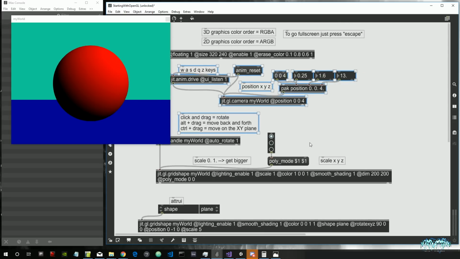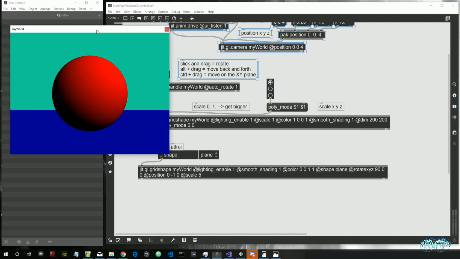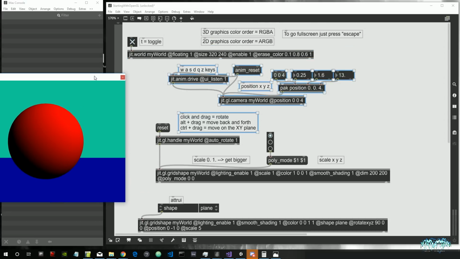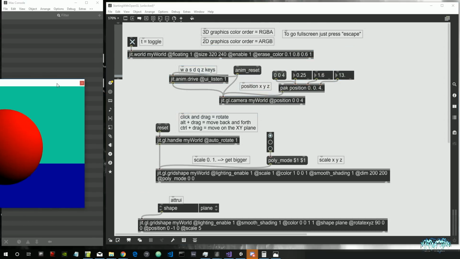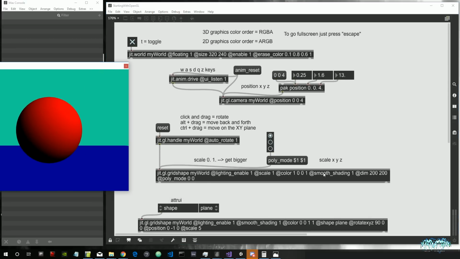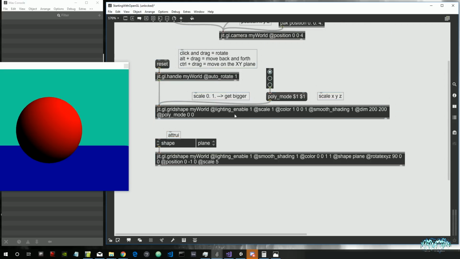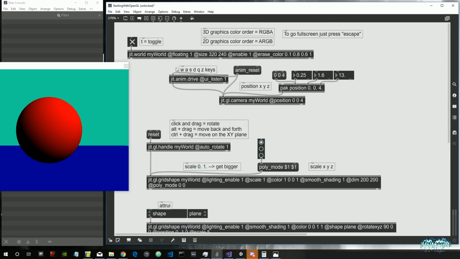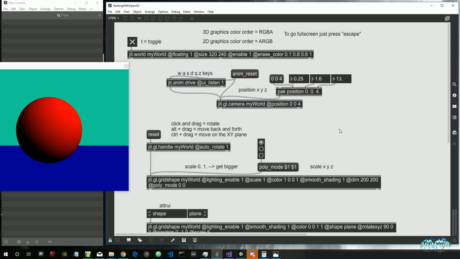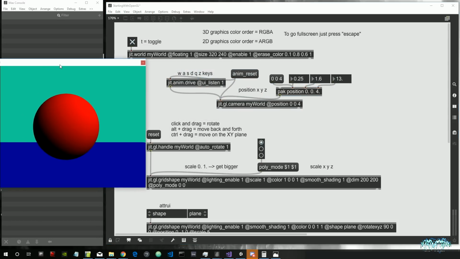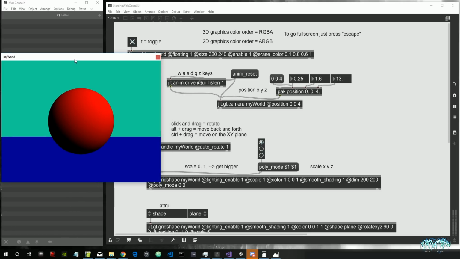So the patch is getting already a bit crowded, and I think I will leave this video at this, because we already introduced a lot of objects, a lot of stuff. Oh, there is also a slider for some reason. I will stop here, and in the next video we're going to see some more interesting stuff we can do with 3D shapes, how we can change their appearance, how we can get better lighting, and this kind of stuff. And we are going on and on in our study of the three-dimensional world that we can have inside Max MSP. Maybe we will create also a little video game. Who knows?